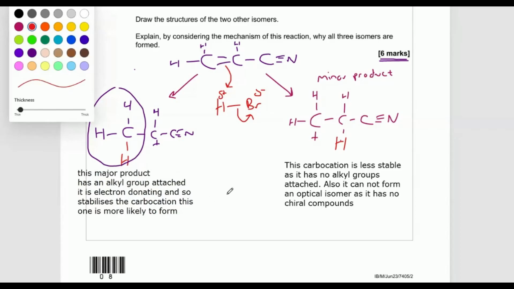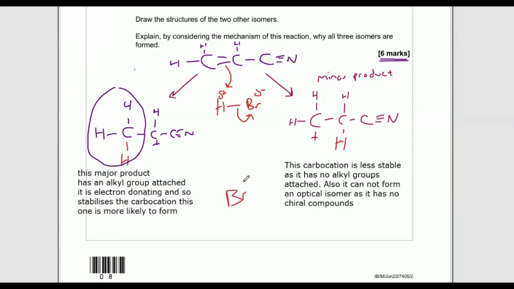The bromine atom equally likes these. It's just attracted to the positive carbon. It equally likes these. But what we're saying is that the first carbocation, the one on the left of the screen, is much more likely to form. So if 90% of the carbocations that form in the intermediate phase are on the left, you're going to get a lot more of those 2-bromopropanenitrile.